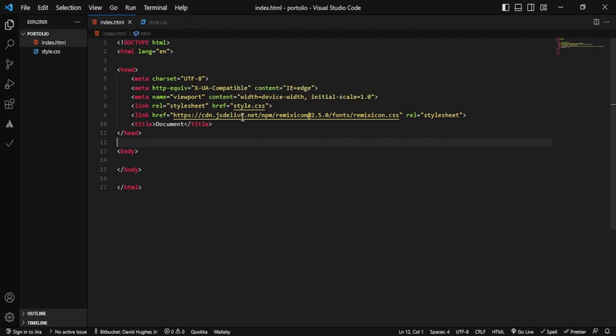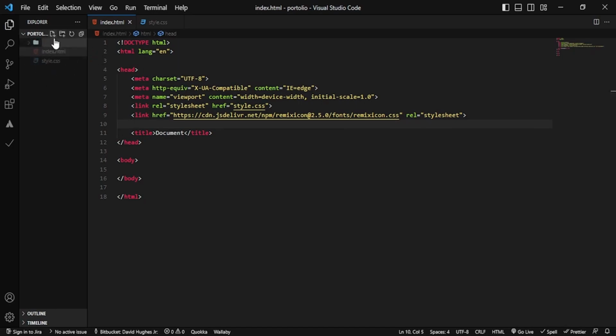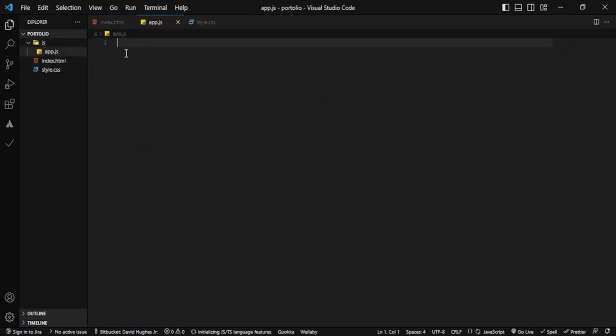From there, the next thing we need to do is import some JavaScript scripts right here. We're going to put some scripts. This is where our JavaScript will begin, but we don't have the JavaScript yet. So what we're going to do is go over here and create a folder, and this folder will be JS. Inside of the JS folder, we need 3 files. These 3 files will have specific names. The first one will be called app.js. You can really name these whatever you want, but this is what I like to do. A lot of people have different names, but these names don't change the functionality at all.